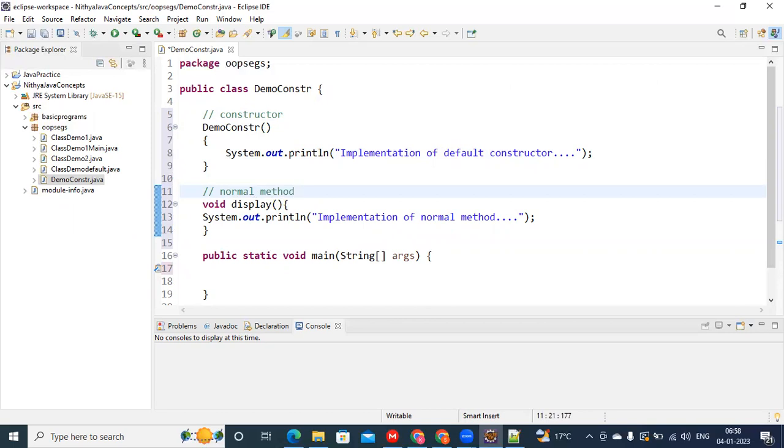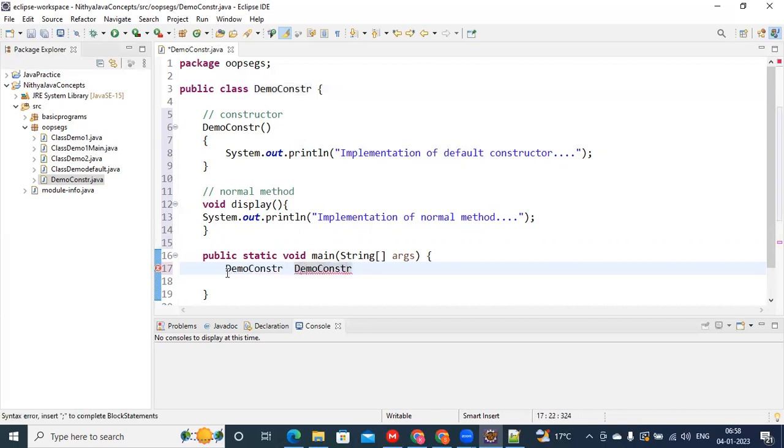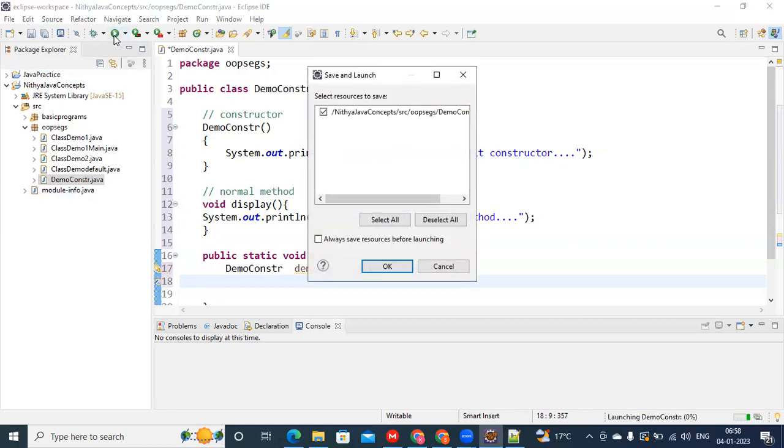When we are creating an object of the class, the constructor will automatically be invoked for execution. So for this class, I am creating the object now. I'm not going to call any particular function here. Automatically, the execution of this constructor is going to happen.